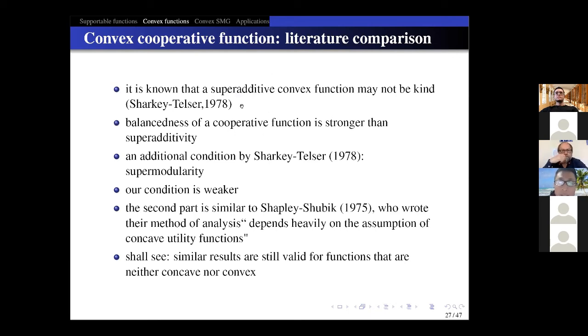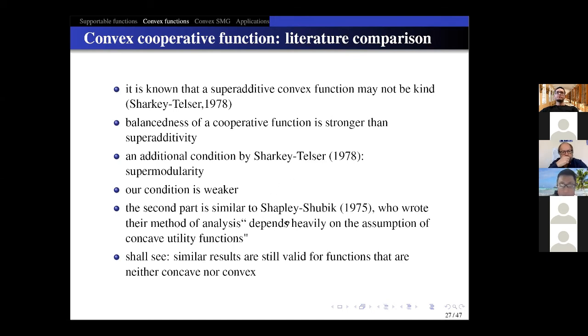We may feel that this is strong enough. Superadditivity means economy of scale, and convexity means that we have increasing returns to scale, and for this kind of functions, they may grow fast enough to guarantee that the call is always non-empty. But unfortunately, this is not strong enough, and this shows that an additional necessary and sufficient condition is supermodularity. Here we provide a weaker condition, but this condition still seems quite complicated, and I will skip the details due to time constraint.